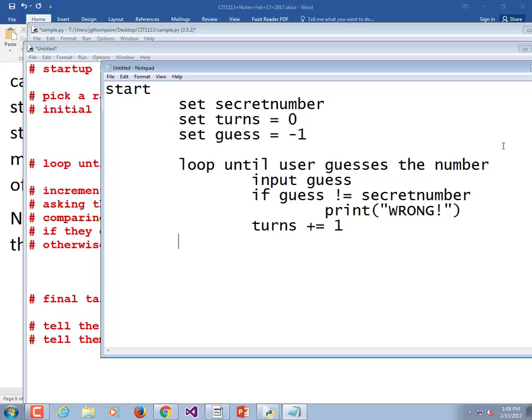And that's about enough. Then the final task will be to print how many turns it took. Print or output turns. And output a you-won message. So I'm going to put that above that output turns. Output you won. Then our final stop.